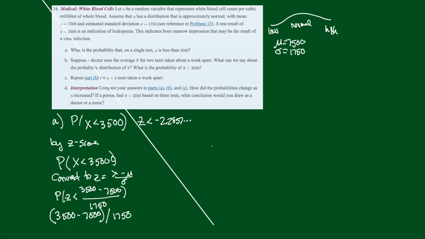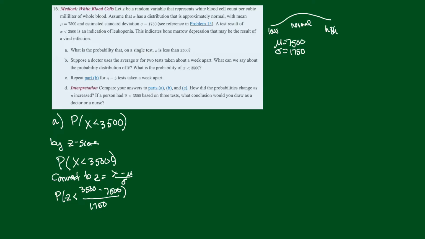So here's what I get. I get Z is less than negative 2.2. Okay, now I'm going to round off to 2 places. So I just have to be a little bit careful how I put this into the calculator. I see what I have as a fraction, a top and a bottom, and the top has an operation in it. So I'm going to use parentheses to capture that whole top: left parenthesis, 3,500 minus 7,500, close the parentheses, press the divide key, and type in 1750.